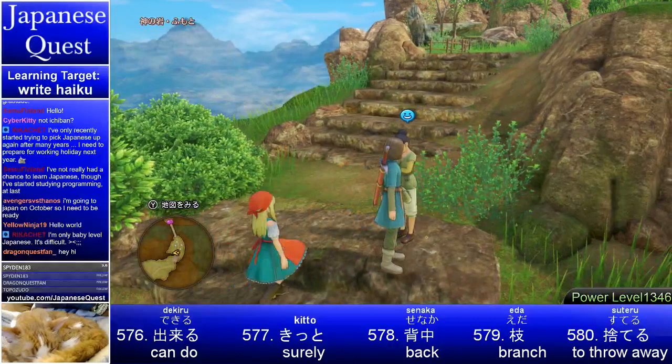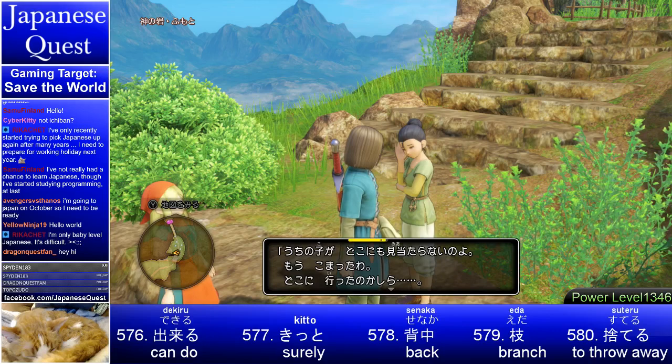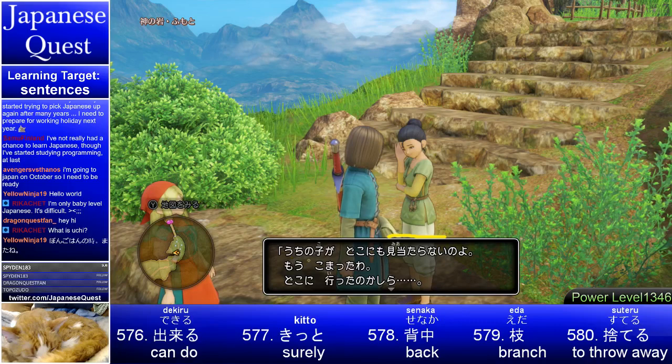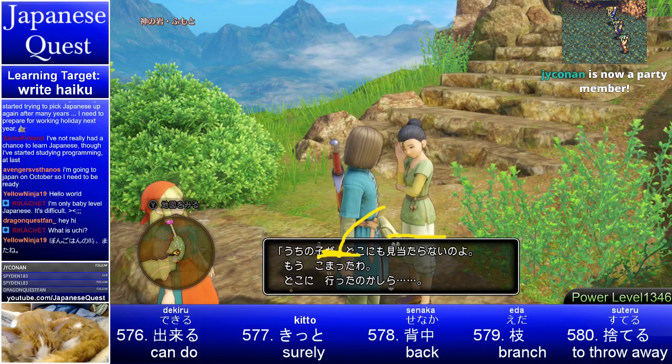Okay, so where are we? We got a problem. Uchi no ko ga. So something about her child. Doko ni mo, so meaning like nowhere. So nowhere around is she able to find him. Her child. Could be a quest, I don't know. So miyataranai, not able to find. Mo komatta wa. So the verb here, this is kind of the important emotion. Komaru, to be worried, to be troubled. Doko ni itta no kashira? So where did he go?